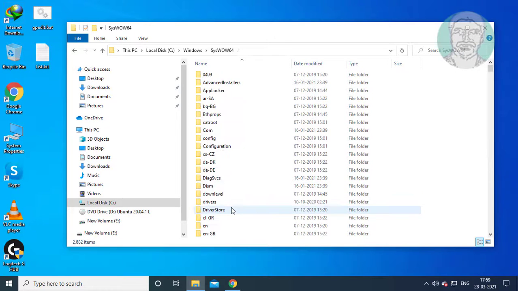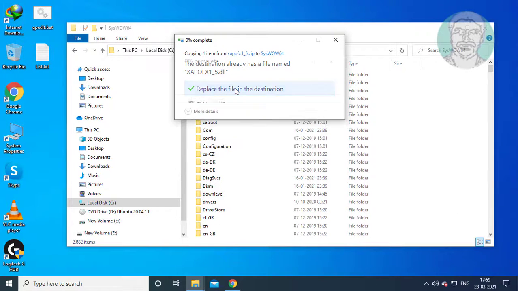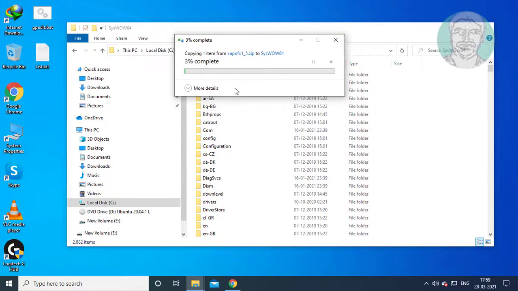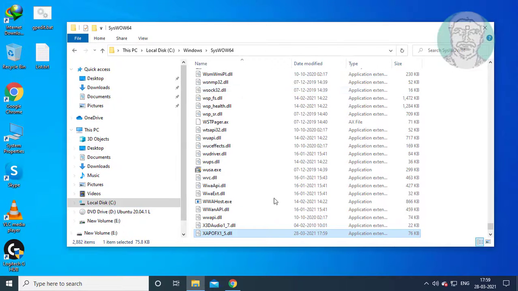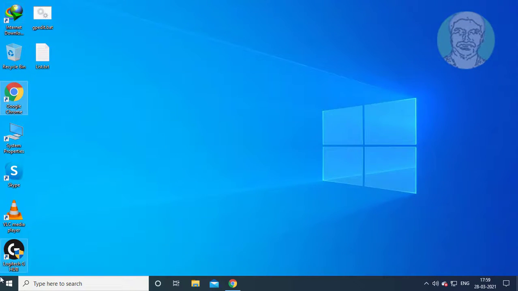Also paste it into the SysWOW64 folder. If it is a 32-bit system, only paste it into the System32 folder. Restart the system.